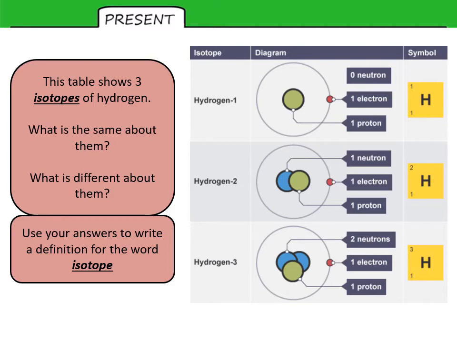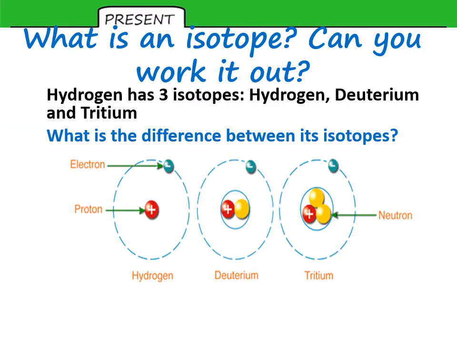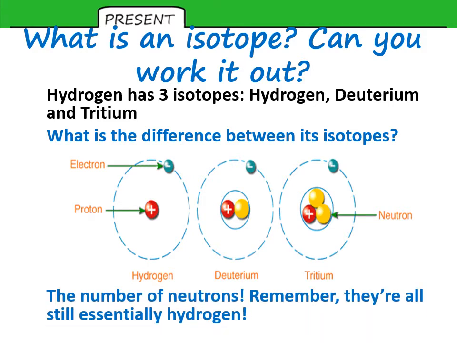Here are some isotopes of hydrogen. What is the same about each one? What's different? Use your answers to write a definition for an isotope. What is different in each one? What is the same? We'll come back to that in a moment. Again, what is the difference between isotopes with hydrogen? Here's another diagram showing the same thing. And hopefully you realize that the difference, the key difference is the number of neutrons. These, all three of these isotopes are still hydrogen. They are still hydrogen because each one has one proton. It's that proton number that determines which element you belong to. So as long as you've got just the one, you can be an isotope of hydrogen.